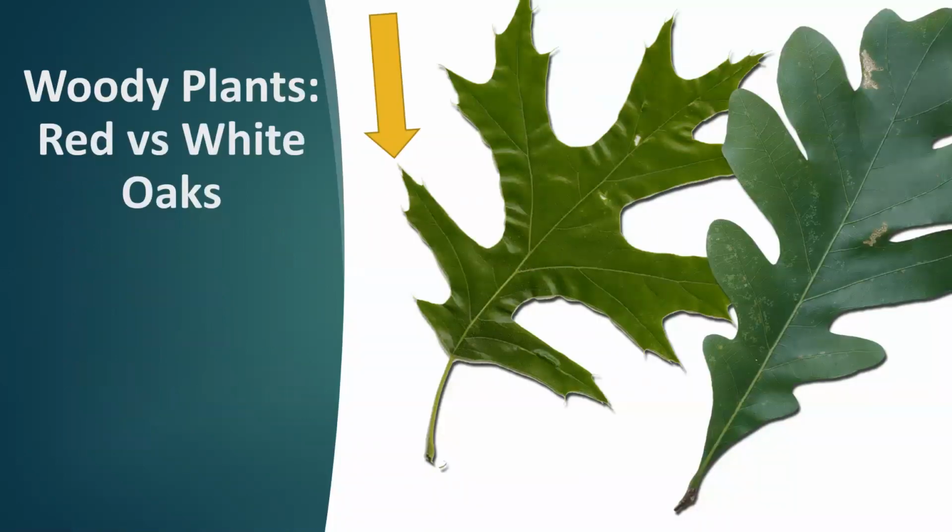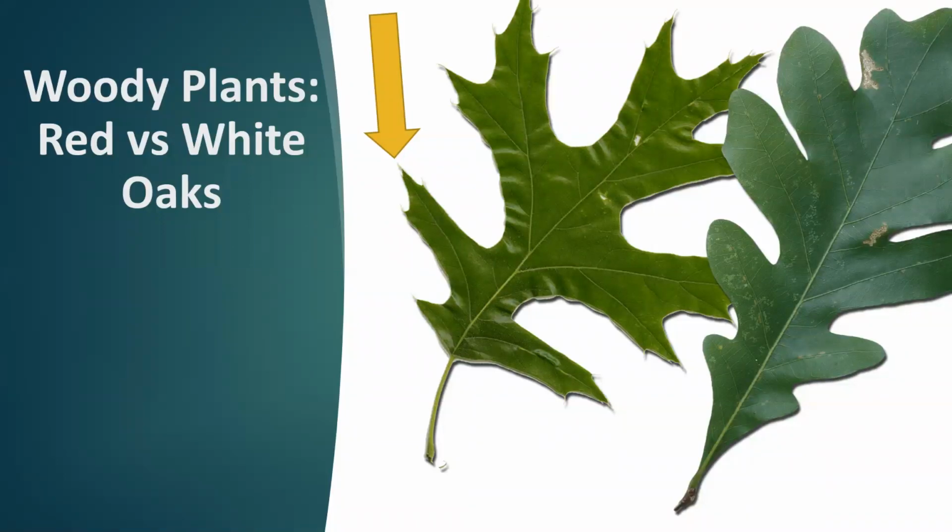So how do you tell the difference between a red oak and a white oak? The easiest way is to simply look at the leaf. As you can see, these are two oak leaves from different species of trees. These are both what we would consider lobed leaves. And again, oak leaves are alternate, so these would be alternating along the stem. But if you look at the tips of the lobes, particularly on the leaf on the left, you can see all the lobes come to a really sharp point.